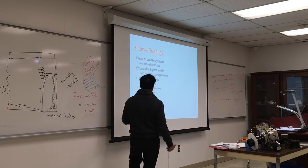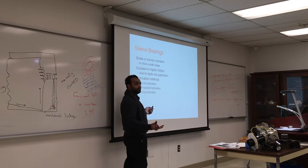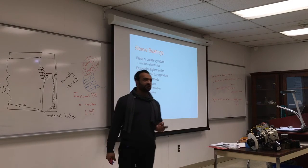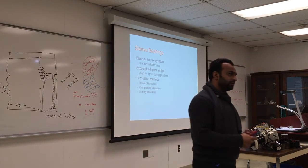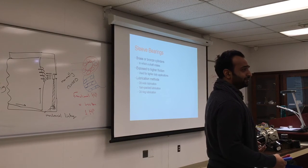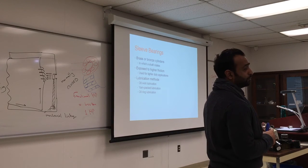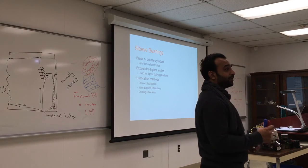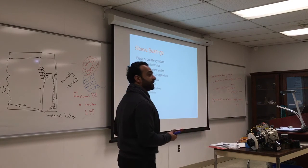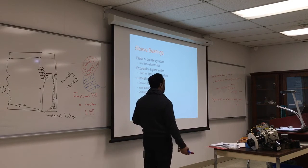Oil wick, similar to a candle. The oil wick goes into a reservoir and just drips small particles over time, and you can collect the excess oil and go back again. Oil should last for a long time unless it's exposed to moisture. That's when it starts to disintegrate, or it goes somewhere. If your car is losing oil, where's the oil going? Burning or leaking. Either you're leaking it or burning it. It does not evaporate. The oil in the car is rated to stand up to 400 degrees temperature. So that's where the oil goes.